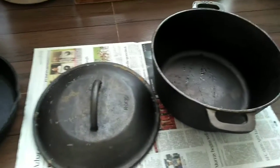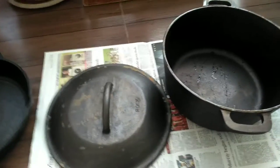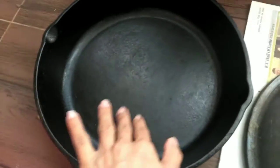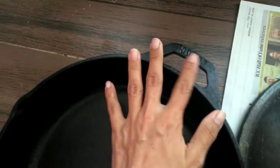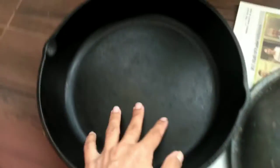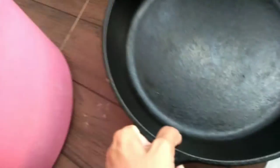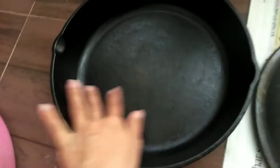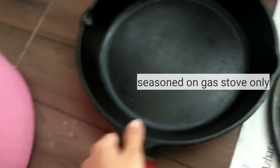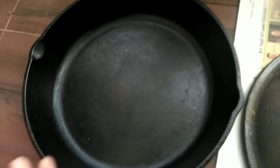Hi friends, this is my brand new Rock and Rock Dutch oven — it's a five-liter capacity. I just wanted to show you this is my large skillet, a 10.5-inch skillet. I've had it for around two years and you can see it's quite nicely seasoned. I've been using it and seasoning it regularly in the past few weeks, so that's where you can see the black color. I've taken some extra effort so that the sides are also nicely seasoned.